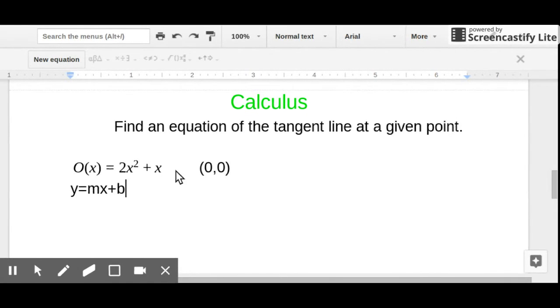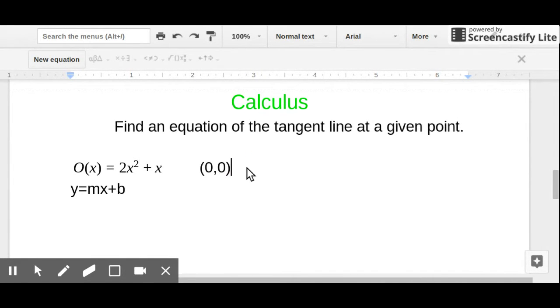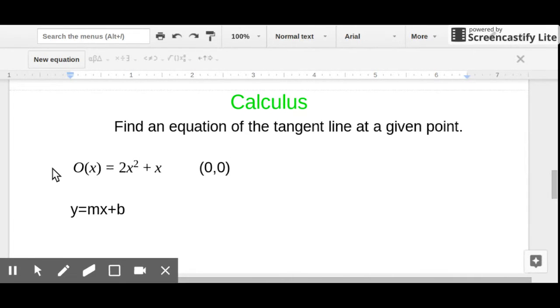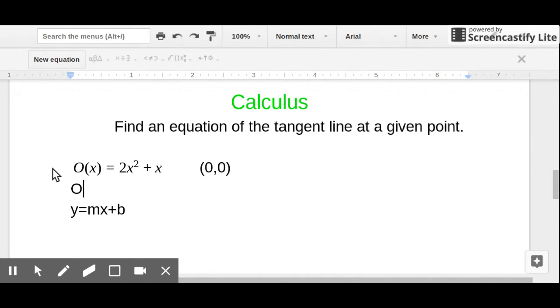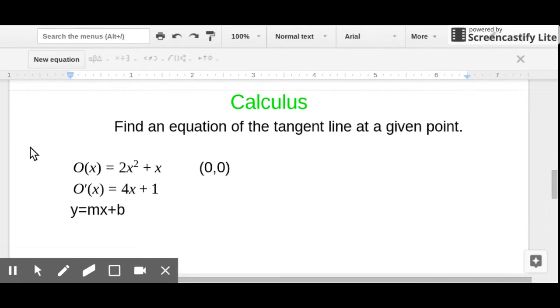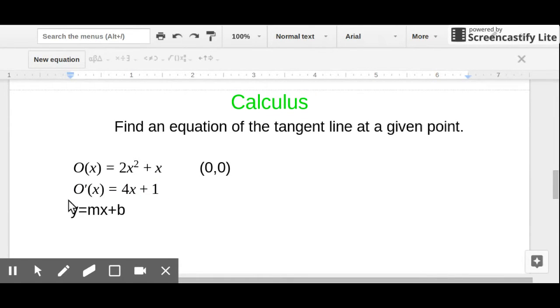But the first thing we're going to need to do is find the derivative, which we'll call O prime. O prime, and this is the part that you're going to have to do on your own, if you followed the last two sections. So the derivative is 4x plus 1. Now you must be asking, how in the world are you doing that in your head? Because there's a shortcut pattern. Believe it or not, we've got a shortcut to all that, but you'll have to use the limit process first.